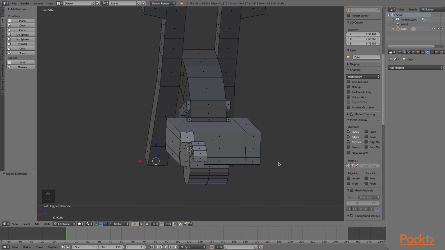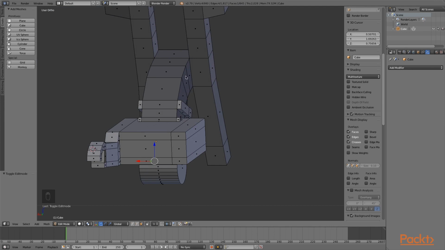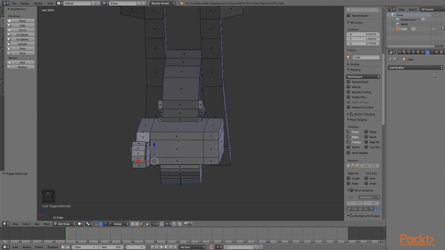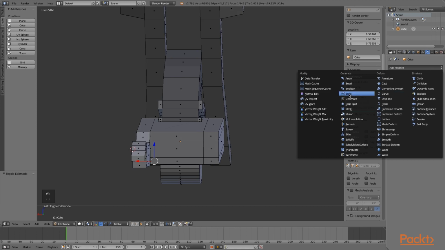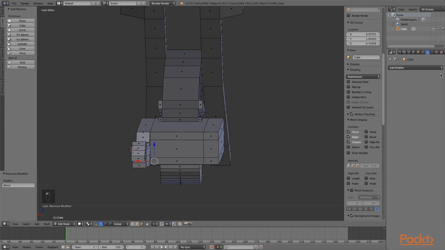So I noticed that that mirror modifier was messing up the side over here and adding an extra thick layer of mesh. So I went ahead and deleted the modifier with the X before I applied it. If you have your mirror modifier up here, you can see how it's building this extra mesh on the side here. So I deleted it.